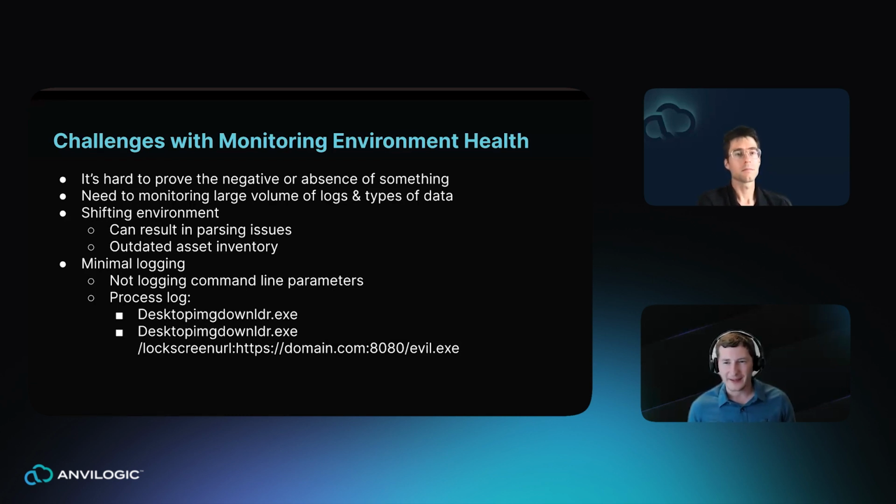And then combine that with the next bullet, shifting environments. Everything's changing, new vulnerabilities, new tools. And one thing that can frequently result in is parsing issues. So that's saying, hey, we have a log that was generated. It's an unstructured log. It's just text, maybe with commas separating the fields, and there was an update and a new field was added, and now our parsing is no longer grabbing the right fields and making them usable. It's messed up.